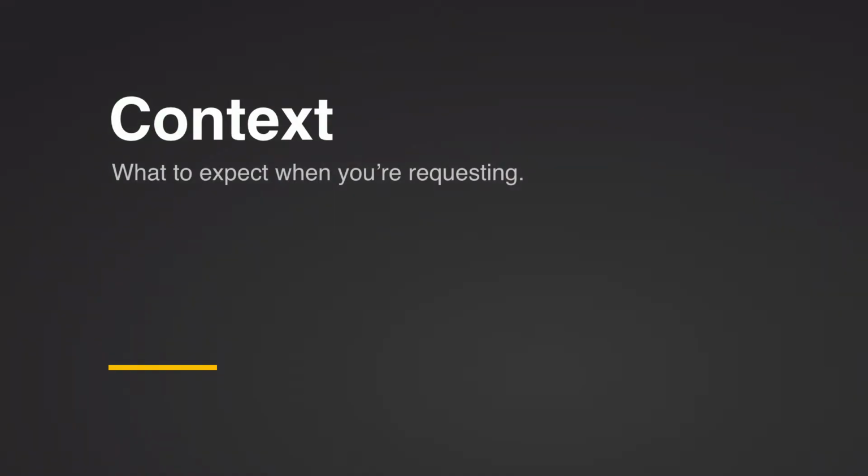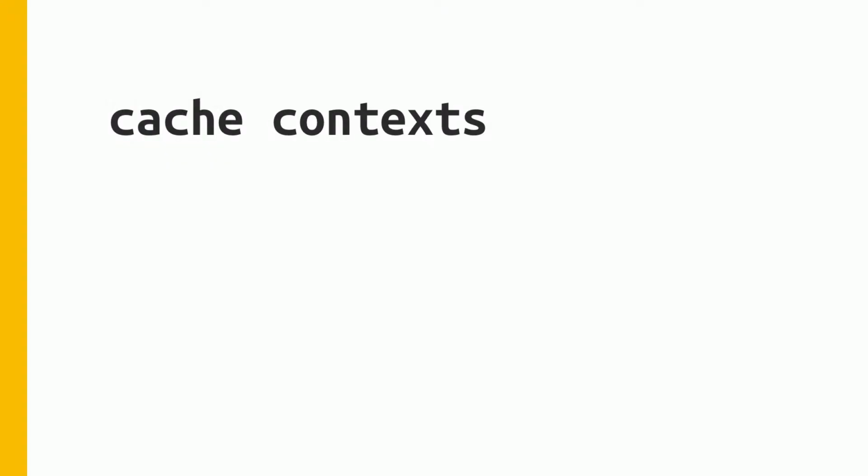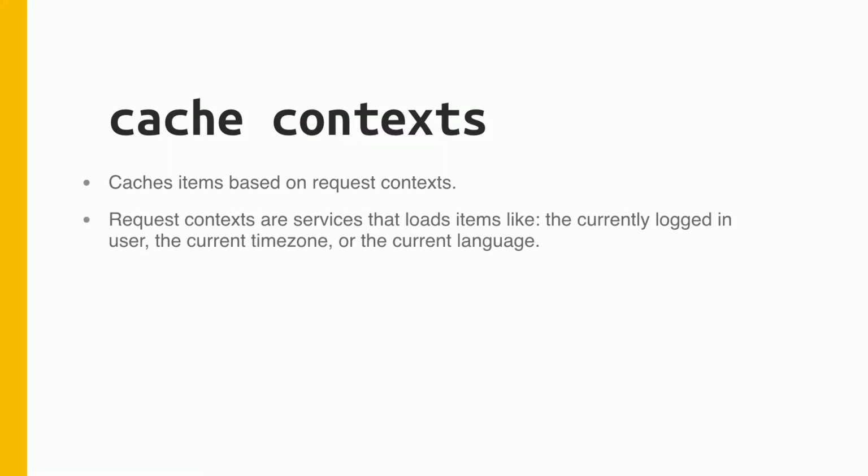And I think this name is a little bit misleading because all of these ideas are a little bit contextual. What we're talking about when we're talking about cache contexts is context on the request itself. So these are going to include things like the currently logged in user, that user's current time zone, perhaps the current language, and you could keep going: IP address, any sort of request global idea. This is the context that we might want to cache by.